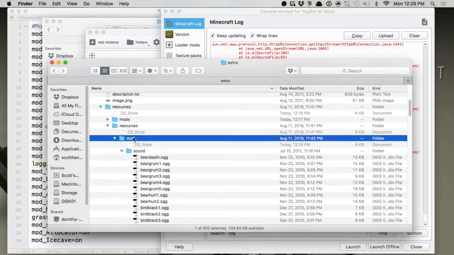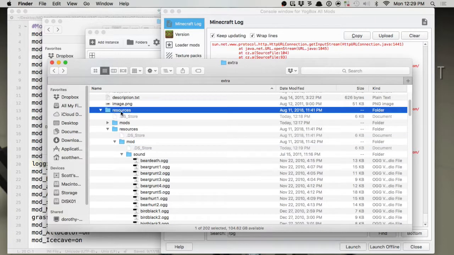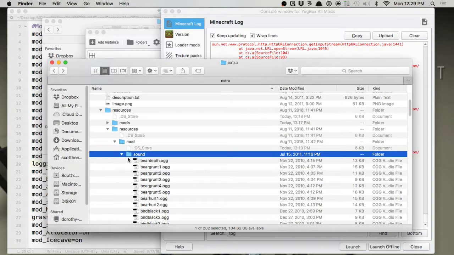Now we need to just translate that. We need to say what they're trying to say, just like we had to translate what resources meant in Minecraft. What this means is that inside resources, look for a folder named sound.